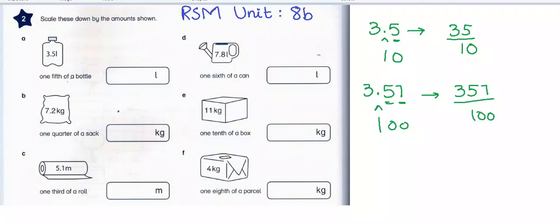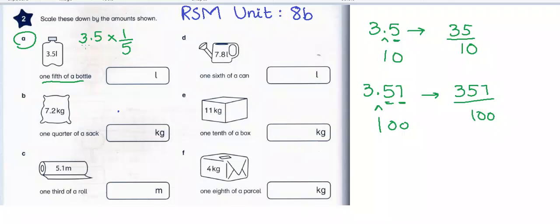So now come to question number 1, where we have a decimal number and we have to find 1/5 of a number. Here I want to tell you one thing, keep it in mind. Whenever you are asked to find any fraction of a whole number or a decimal number, you always have to multiply, right? So let's make a question. 3.5 and we have to find 1/5. So we are going to multiply 1 by 5.